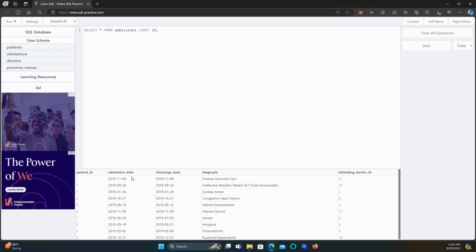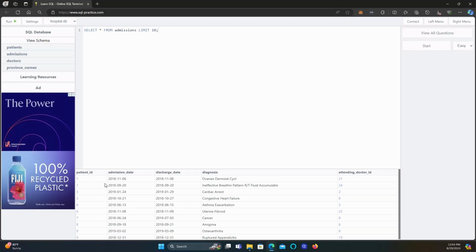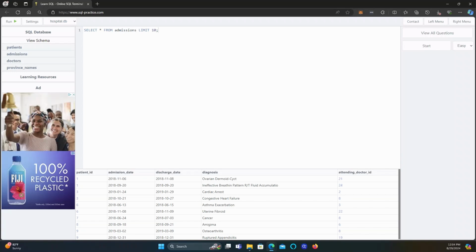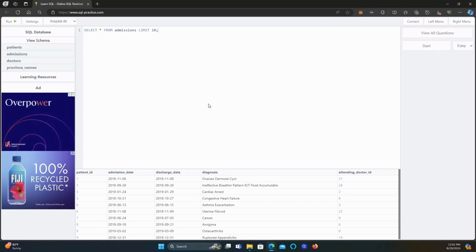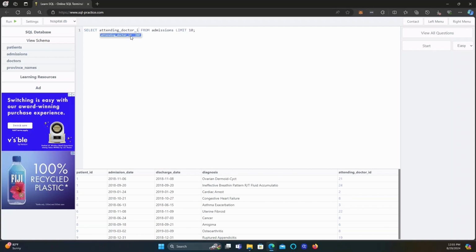And it has a column that refers to patients, patient ID. We can use that to count the number of patients that doctor has seen. And it has the admissions date. So we know the 3 columns we need. So let's write a query that only returns those 3 columns. So we're going to select here patient ID, admission date. Oh, you know what? We want attending doctor ID. Okay, so this is going to tell us the doctors.